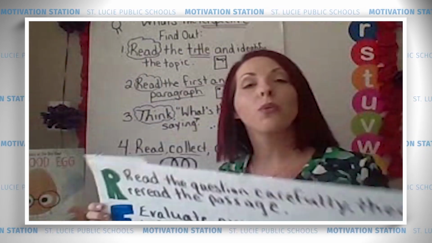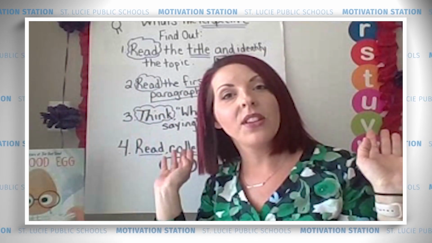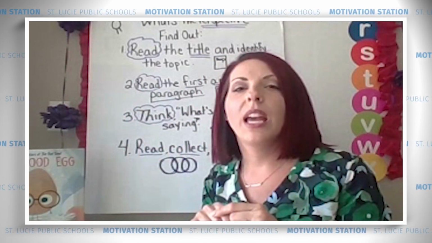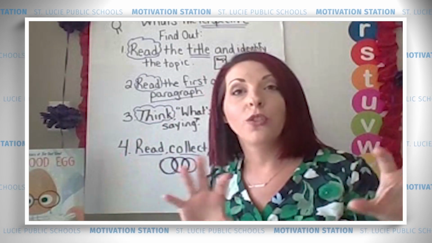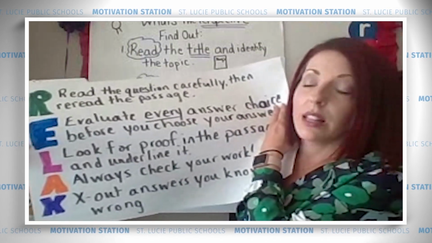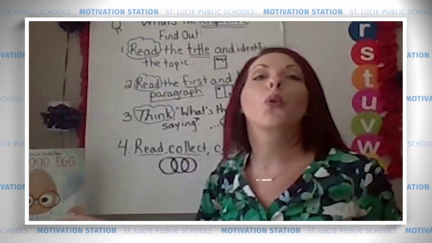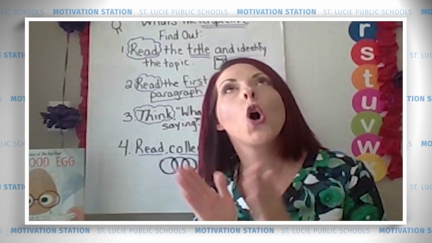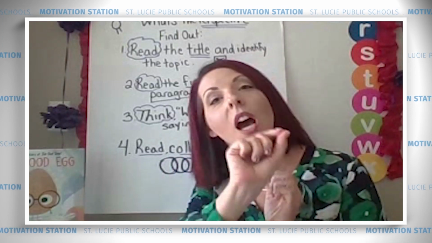So as you're going through, you don't want to say, I know that one, I don't even need to look back in the text. You evaluate every answer, you go back to the text, and reread the passage before you select your answer. Remember, the L is to look for proof in the passage. How many times have you heard your teacher say, go back in the passage and underline? So boys and girls, when you're at home, make sure you go back and underline, or go back on the computer and highlight where you found that.